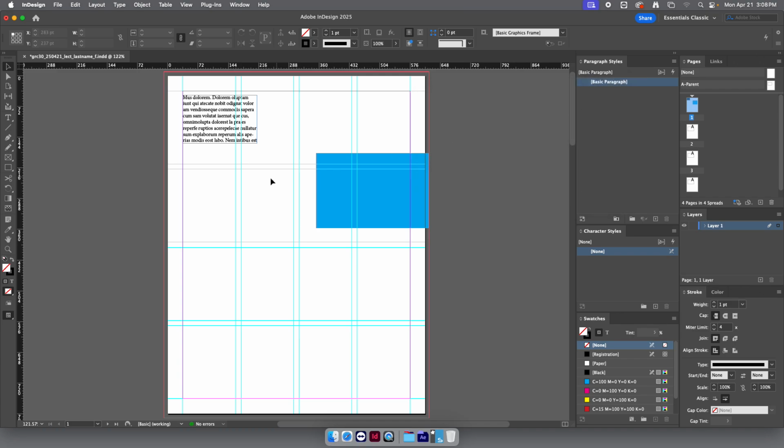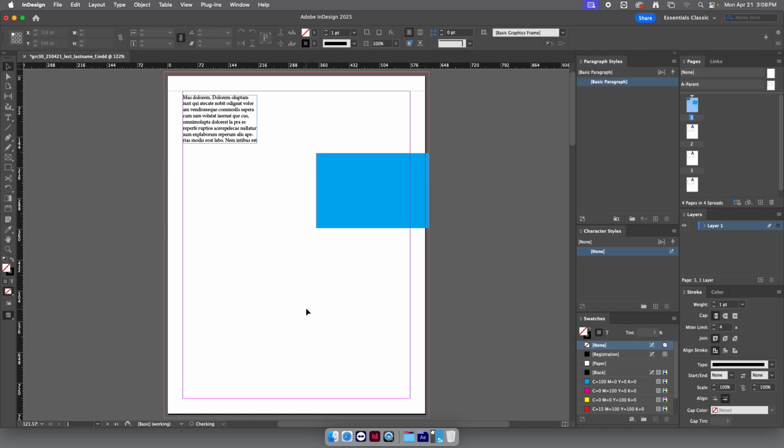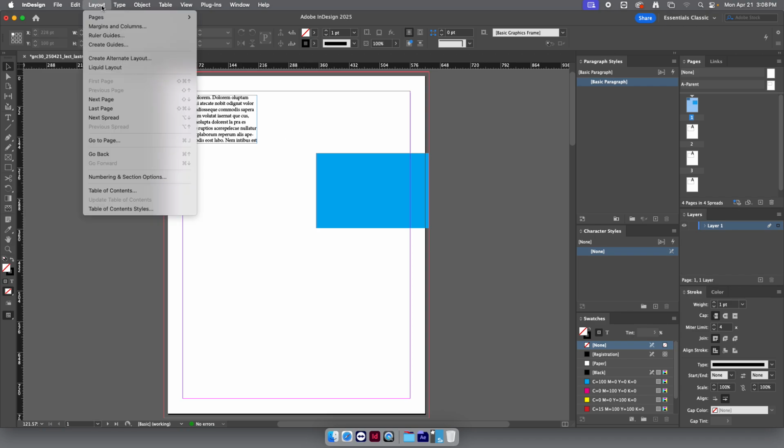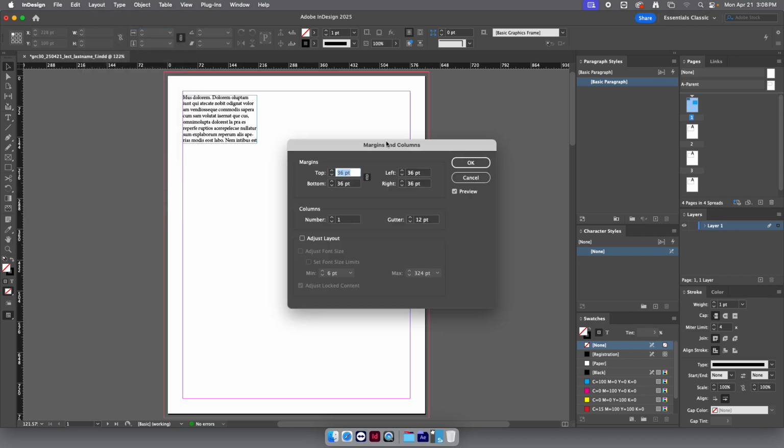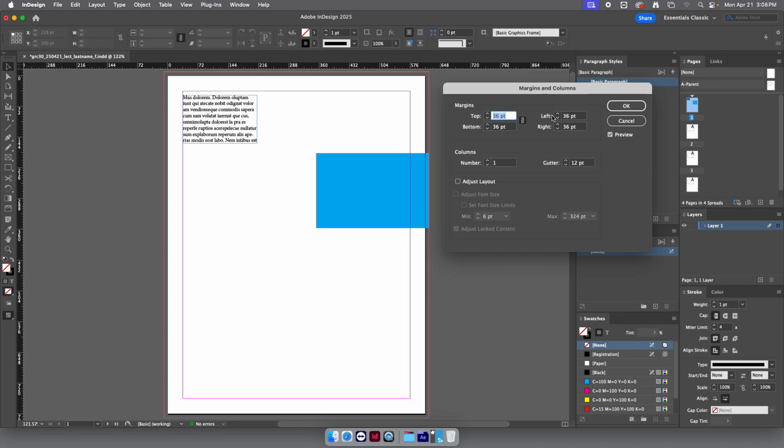Now, if you think, hey, I don't remember ever doing it like that, number one, you're wrong because we did do that. But number two, there is another way to create columns anyway, under Margins and Columns. Who knows why it's that way?